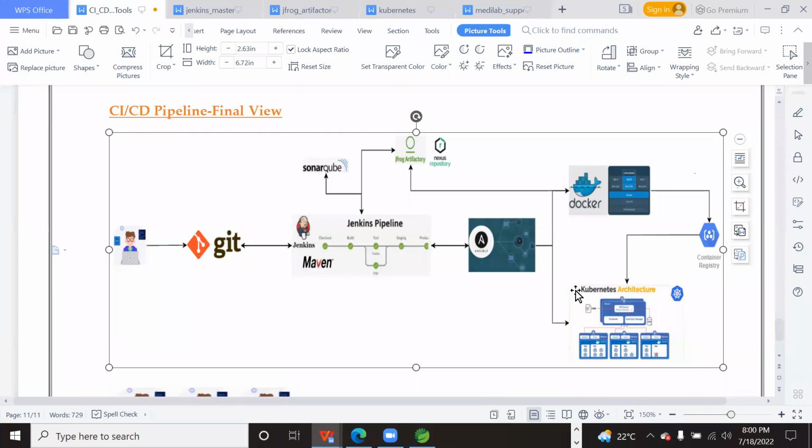Sir, is Kubernetes completed in the 8 PM batch? No, Kubernetes is not completed in the 8 PM batch. It has started, and we have completed the Kubernetes setup: single node cluster setup and high availability setup, meaning one master and 3 workers. This high availability installation is completed. Now I am explaining the YML. Once the YML is done, we'll go back to Kubernetes and write the Kubernetes YML files.